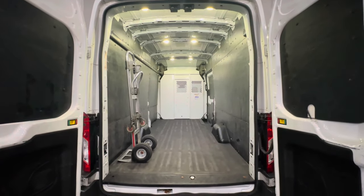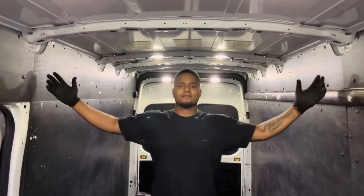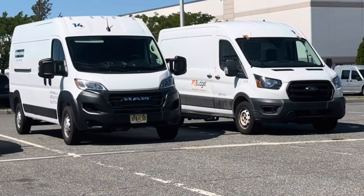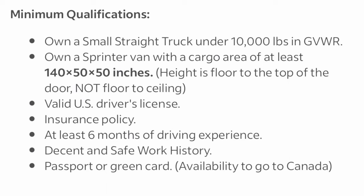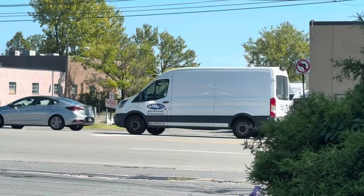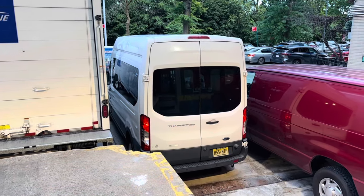Having a higher roof makes these cargo vans ideal for transporting cargo — the extra space can be utilized for many purposes, increasing your chances of making more money if you know what you're doing. These cargo vans are equally effective doing local runs as well as going over the road. A lot of dispatchers prefer, and some even require, you to own a modern cargo van like this in order to work with them. These are the best cargo vans you can get in terms of size while maximizing fuel efficiency.